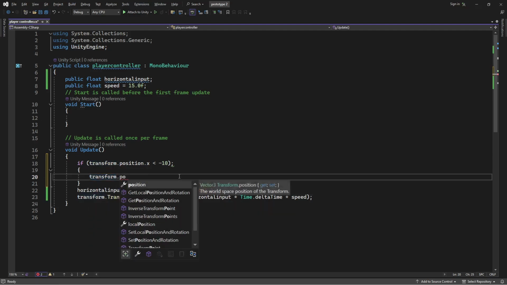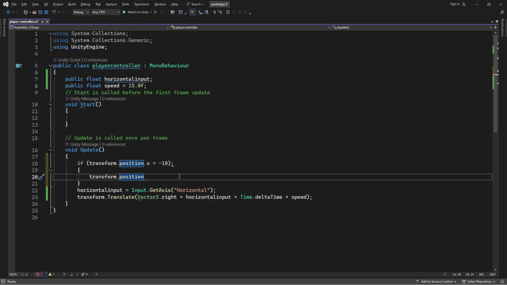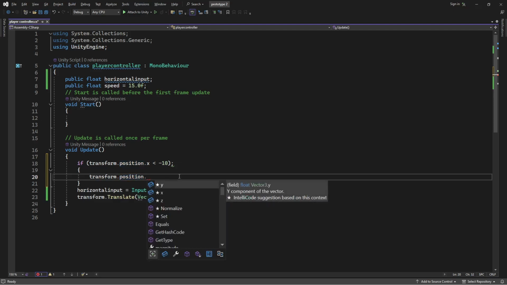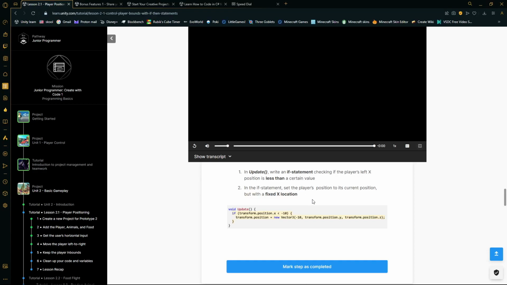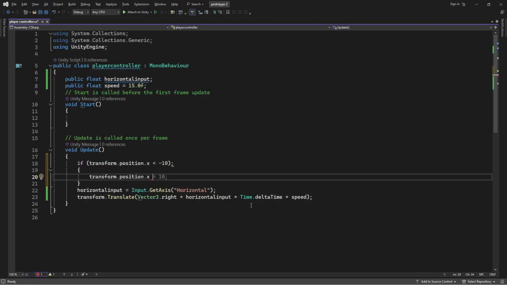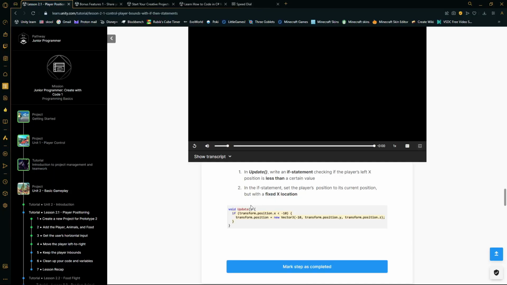Dot position dot x equals 10. No. We need to teleport it to -10, so we need to do a bunch of code that I can't remember. I don't know why I can't remember any of it right now.